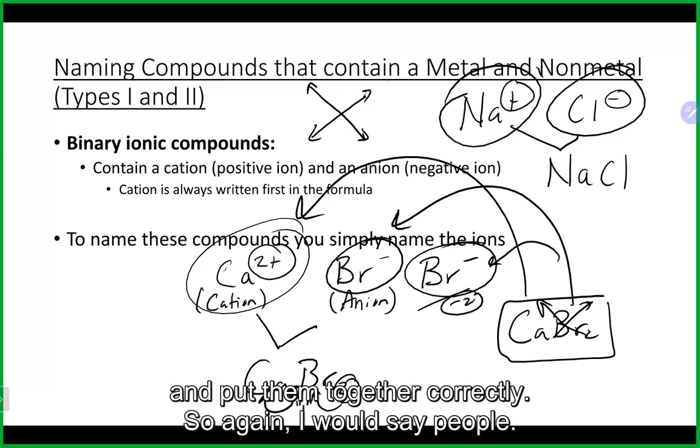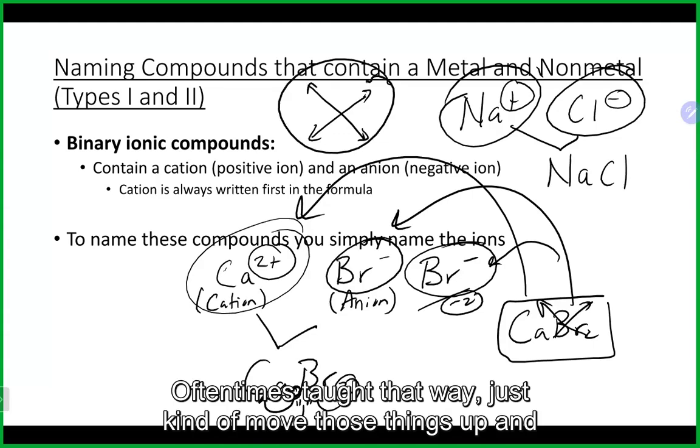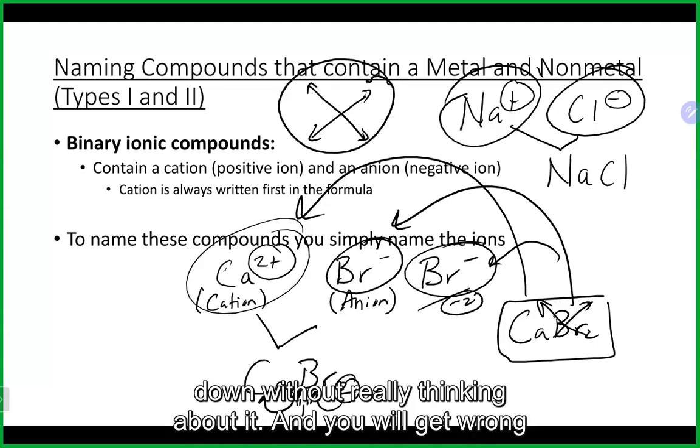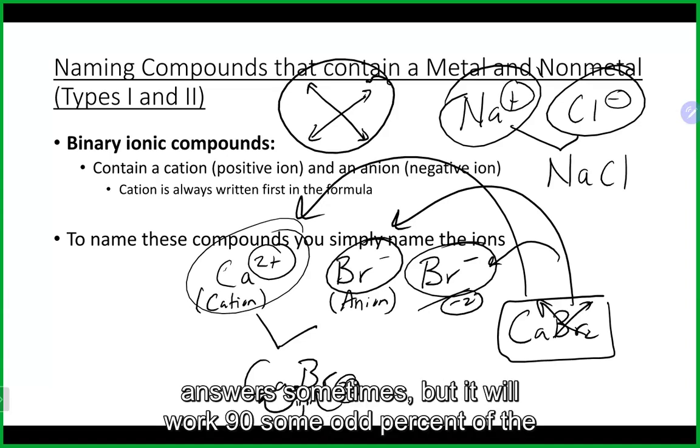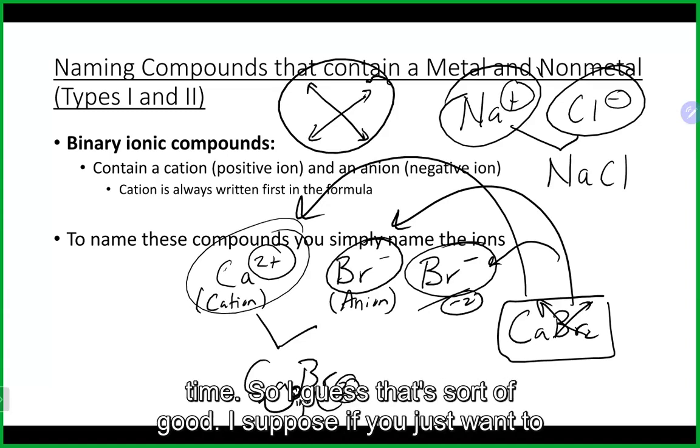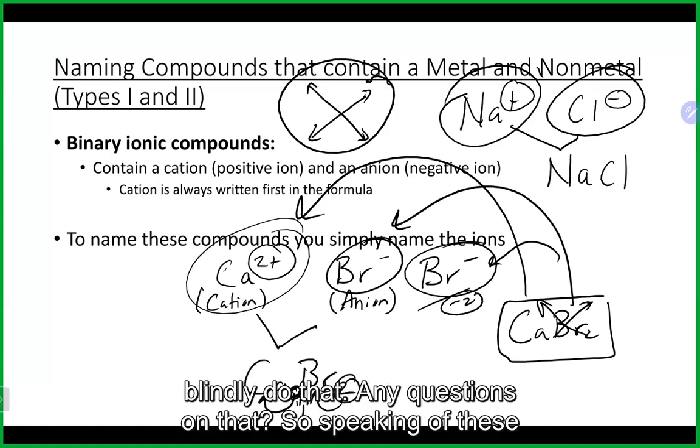So again, I would say people are oftentimes taught that way, just kind of move those things up and down without really thinking about it, and you will get wrong answers sometimes, but it will work 90 some odd percent of the time. So I guess that's sort of good, I suppose. We just want to blindly do that. Any questions on that? Yeah.